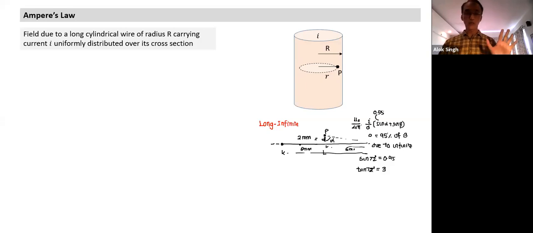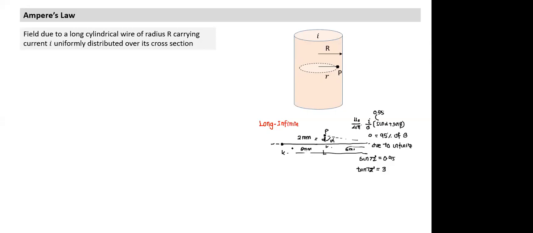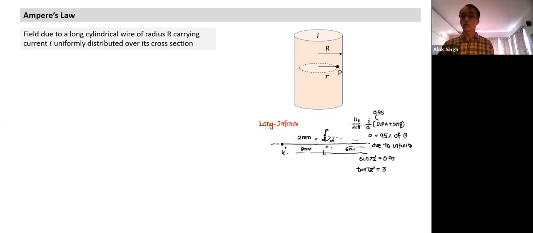So as long as I'm going for approximation, if my tolerance limit is 5%, can I take even 12 millimeter as infinite? Almost. And suppose not 12 mm, but 20 mm. Can it be taken as infinite? Yes, sir. So you understand the significance, but this is the length which is required. Even if I have a 10 meter length, not 12 millimeter, suppose I have a length of 10 meter.